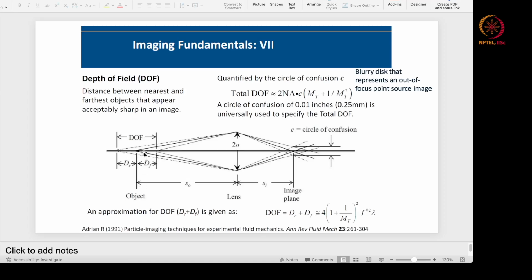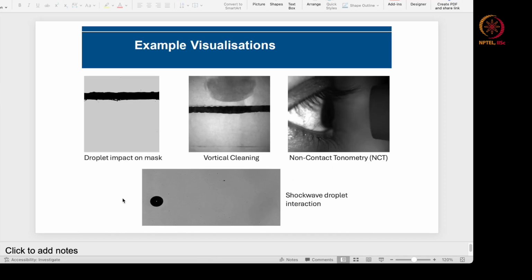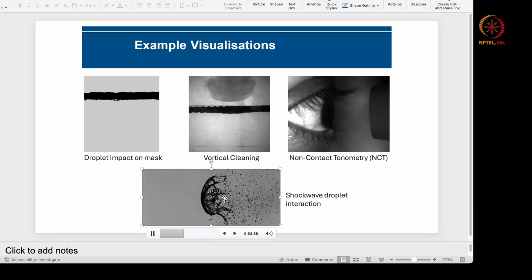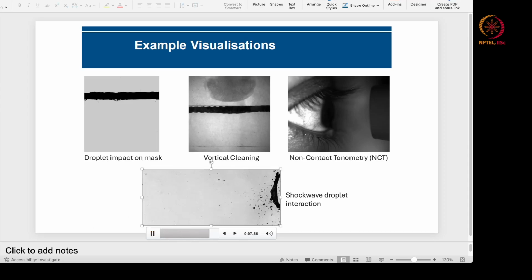They have certain dimensions. For example, take the droplet images that I showed when it interacts with a shock, actually this particular video that I showed. Let's take a look at this one more time. You can see the droplets, and some of these droplets are very sharp, some of them are not.